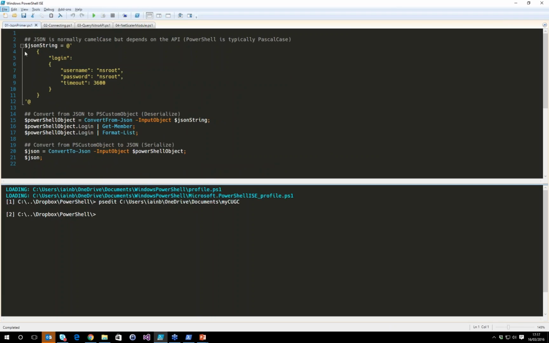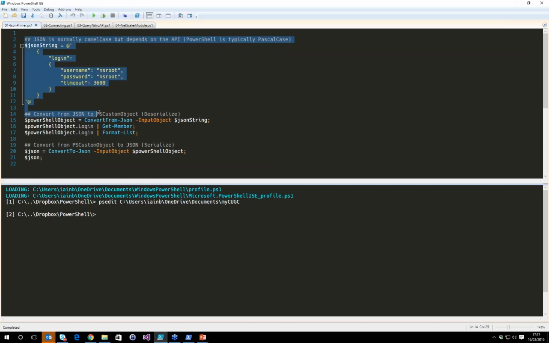Okay. So here we have a JSON string, which denotes an object, which has a login object, which is comprised of a username, password, and timeout. So we have a JSON string that potentially we want to pass to the NetScaler, or we will receive back.